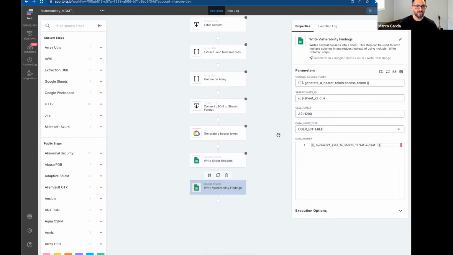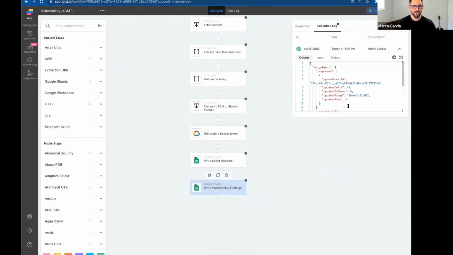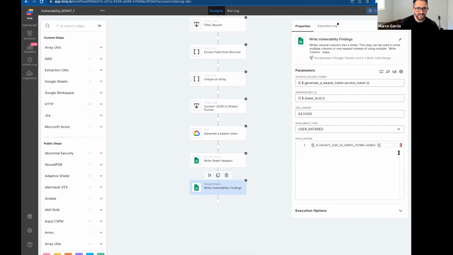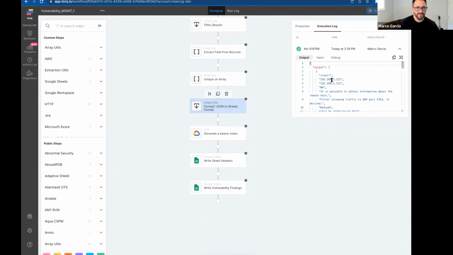Now we can write the vulnerability findings into the same sheet as we're going through. Now all those vulnerability findings were written into the sheet, so you can use it and continue adding to it. Here's what you can see: this was the output of what we got from this step. So very quick and very easy. We converted a very complex data set into something usable that you can then export and put into your system of choice, right?